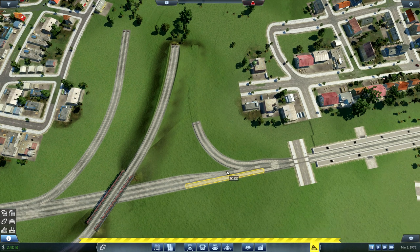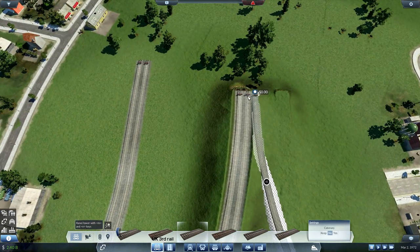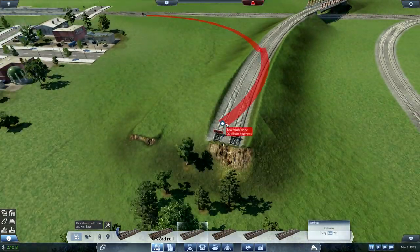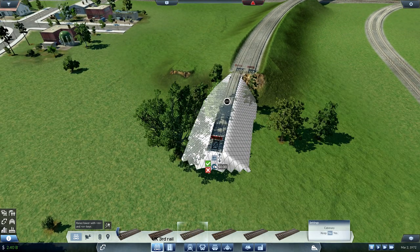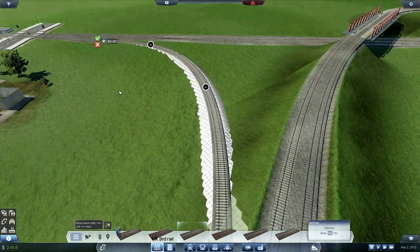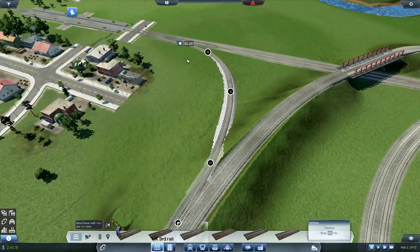Is that going to be too tight for us? No one knows. We'll find out shortly. It's a bit much, isn't it? It's a bit much, but not by much. Well, I mean, all right. Maybe if we head back a little further. See, we can make the rest of it, I think. All right. Okay, it's a bit aggressive, but it's not too bad.